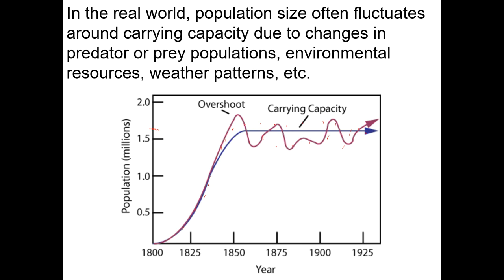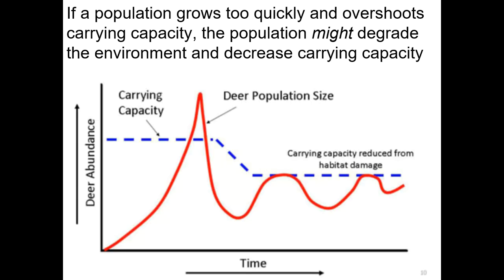So lots of things can change population size over time. Could be that the weather's really particularly bad in one year or good in another year, or there are more predators around. Here's this idea of overshooting your carrying capacity. So this is showing you almost an exponential rate of growth here. And then if you assume that this is carrying capacity, they're overshooting the carrying capacity here. And you might have so many organisms, deer in this case, that maybe they eat, there's too many of them for the environment really. And so they're eating the natural resources at such a high rate that maybe they're killing them. So maybe they're stripping the bark off the trees or eating whatever they eat up and killing the plants that keep them alive. And then you might see a crash here and it takes the environment a while to recover.